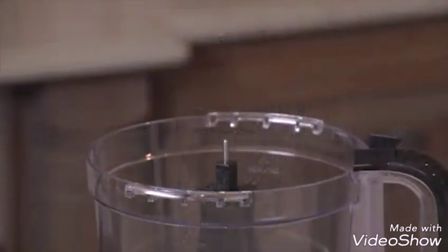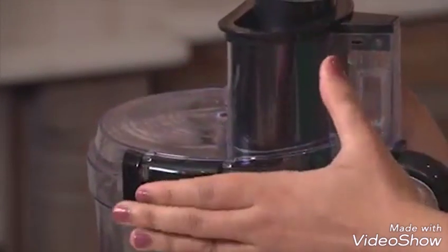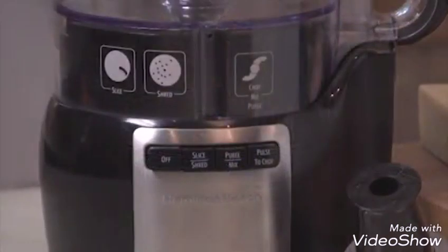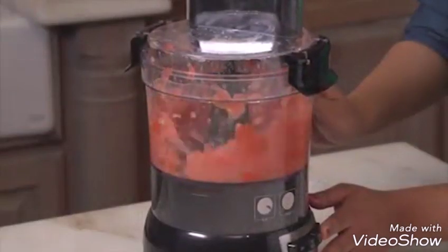The bowl and lid are specially designed to stack only one way for foolproof assembly, and the simple clips lock the lid in place for safe operation. A simple function guide shows you which blade to use and which button to press. The big mouth feed tube reduces the need to cut up ingredients beforehand, which saves even more time.